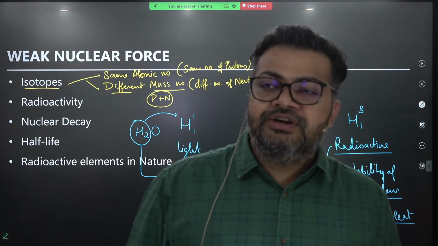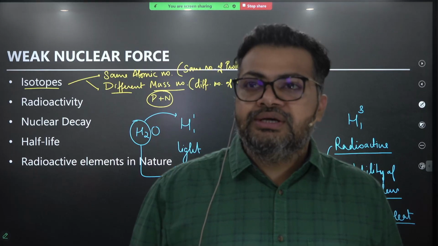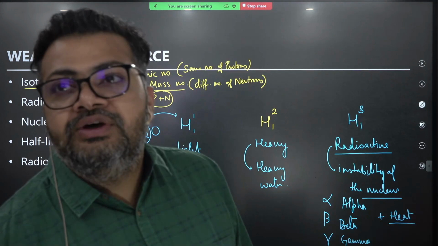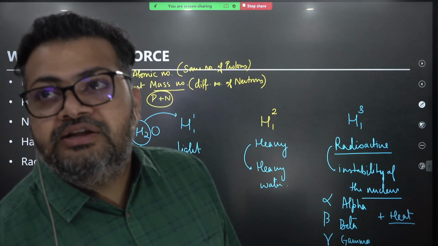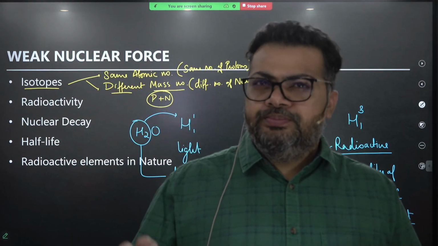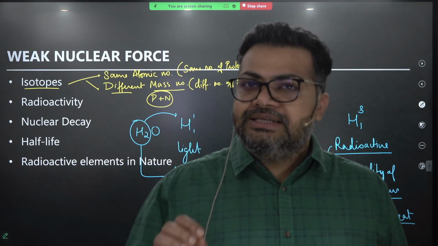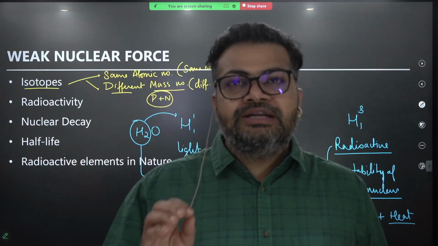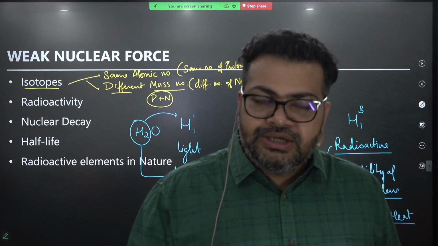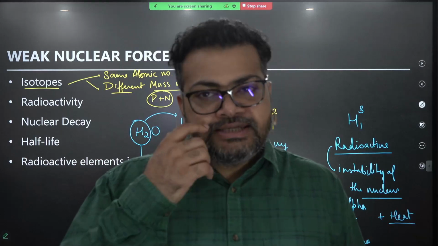Very good, Harry, you have written very nicely, that those highly unstable nucleus goes under continuous disintegration in terms of discrete energy, in terms of alpha, beta, gamma rays. Very nicely written. But I hope you all are able to understand the definition which I have also given. Radioactivity is basically a phenomena which is manifested by an unstable nucleus, and instability of the nucleus occurs due to imbalances of charges inside the nucleus.